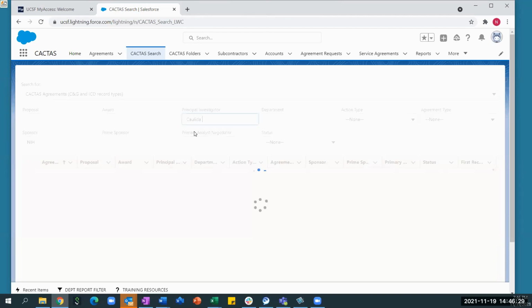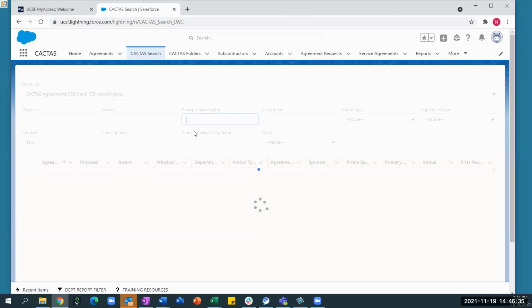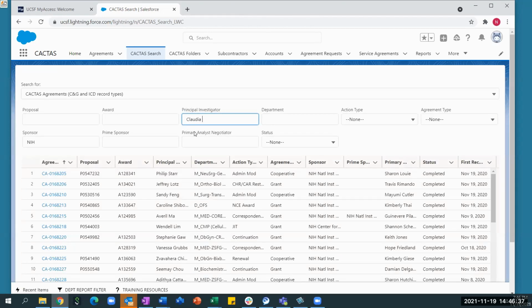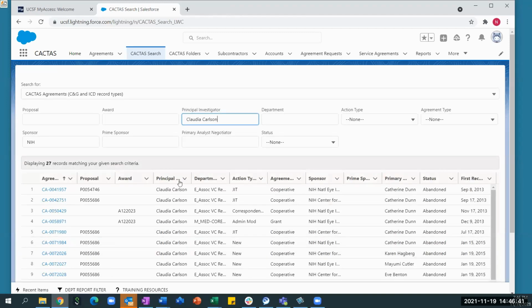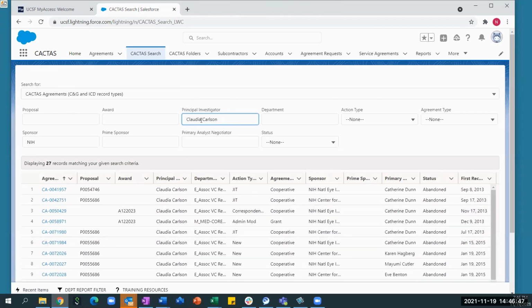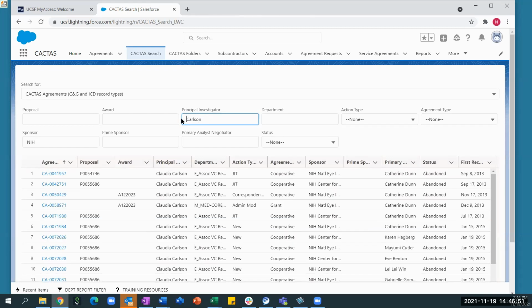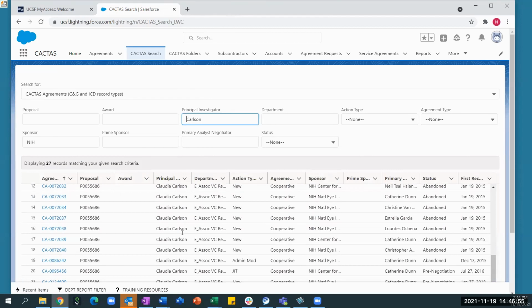If I wanted to get a full name, you would do first name and last name, instead of last name, comma, first name, because that's how it's displayed in the principal investigator field. But as I mentioned, you can also just do part of the record and it should still show anybody that has that as part of their name.